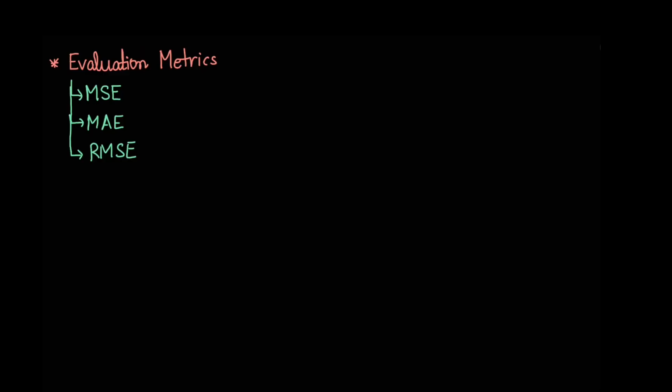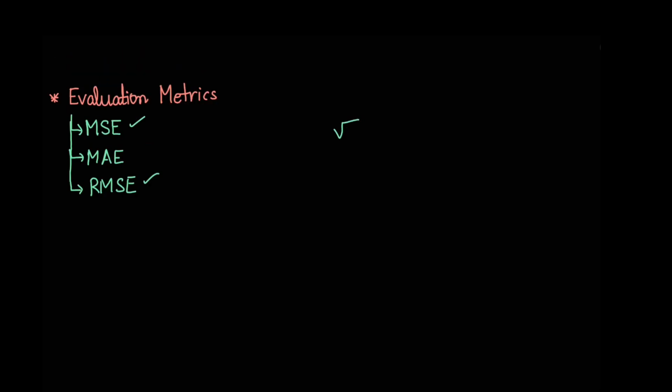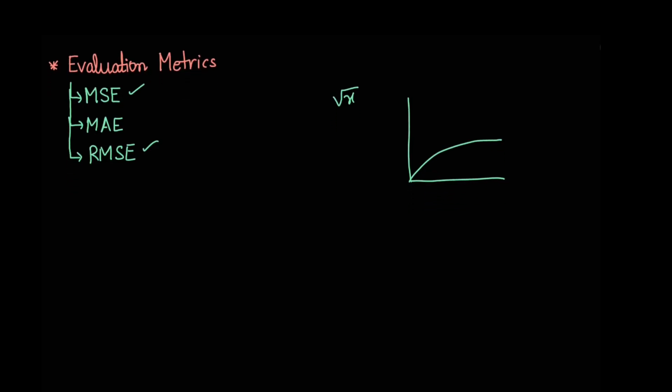It doesn't really matter if you minimize the root mean squared error or the mean squared error, because root x is basically a monotonic function, it is something like this. If you want to minimize the value of root x, you just minimize the value of x. So to minimize the value of root mean squared error, we just need to minimize the value of mean squared error. So we can skip the extra computation of doing the square root of the error during the training process. So that saves us some compute.